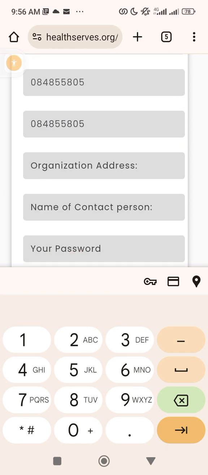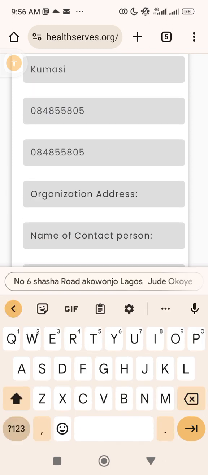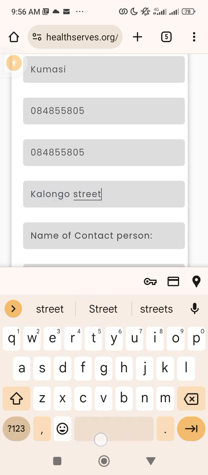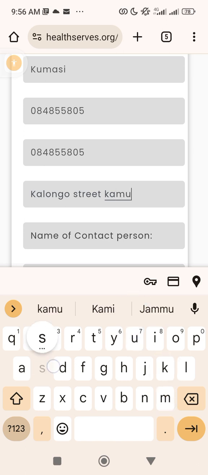Put it again. Put the address. Kalongo. Just type whatever street. Kumasi. Right?